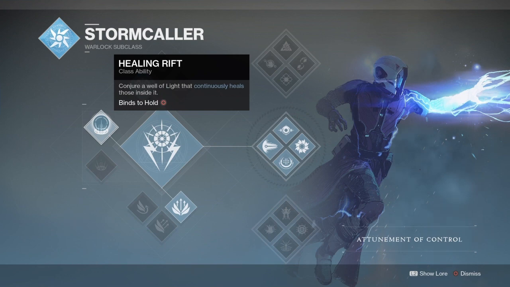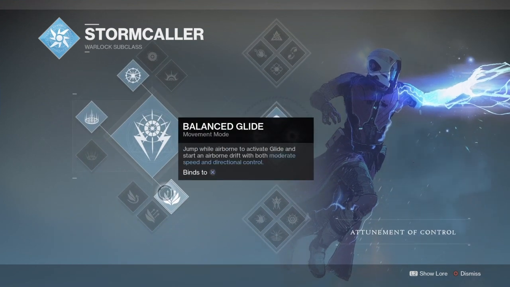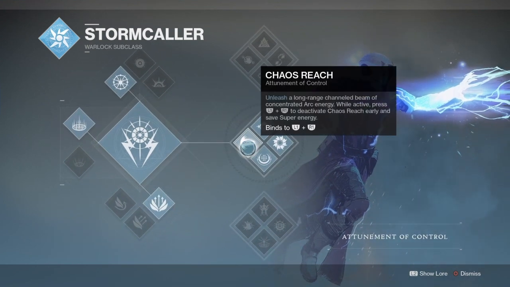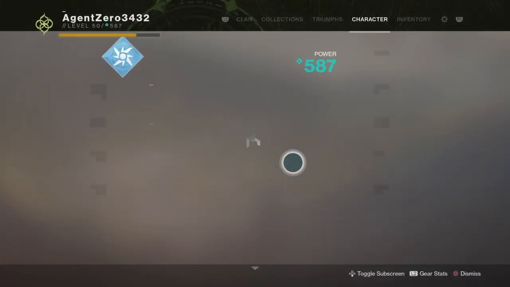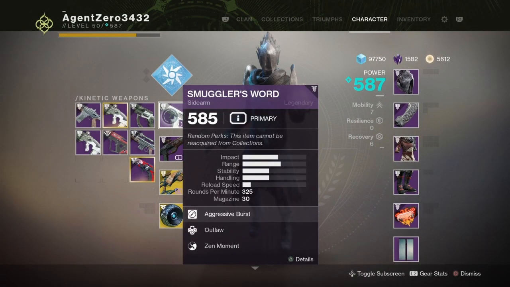Today I'm going to go over a Warlock Stormcaller Attunement of Control build. First I got the Arc Bolt Grenade, Healing Rift, and Balance Glide, although that doesn't matter. And then of course Attunement of Control. This is an Attunement of Control no mods build.